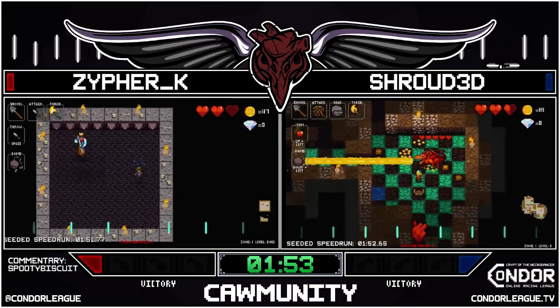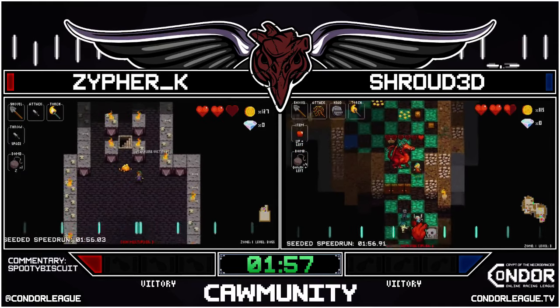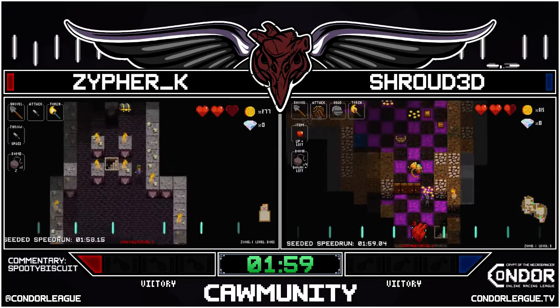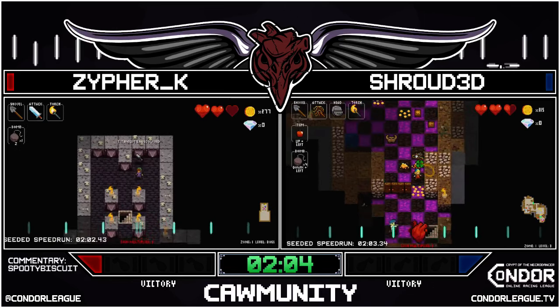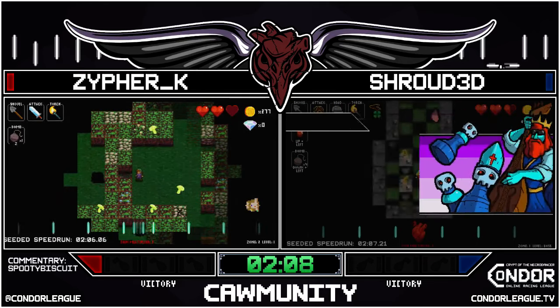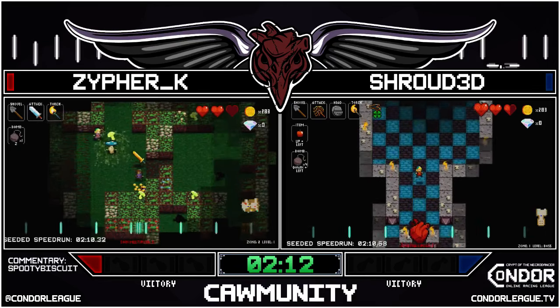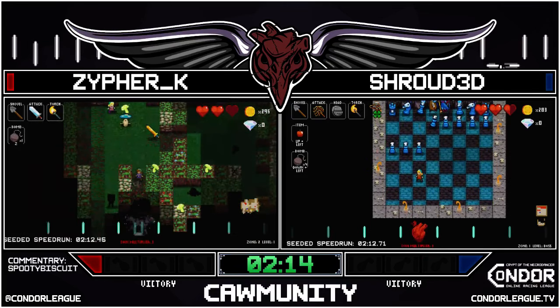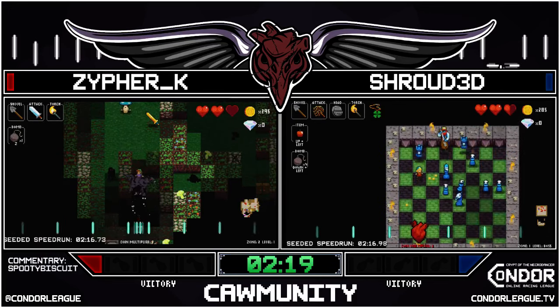But yeah, we saw how strong the blast helm can be last race, so missing out on that is definitely not something Zypher wants to be doing. And Shroud3d, what a lucker. And Shroud3d getting his lucky charm. Zypher already finishing his deep blues though, getting a titanium broadsword from his boss chest. Assuming Shroud3d flawless is this fight, we'll see what he gets out of his chest.